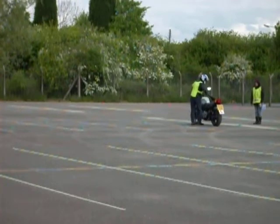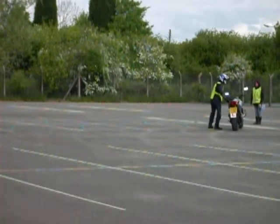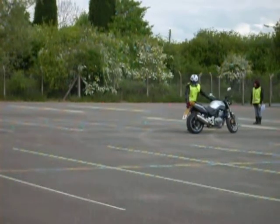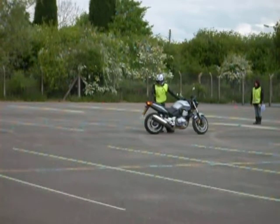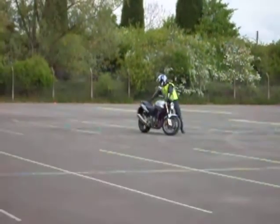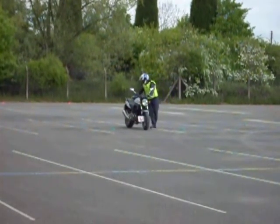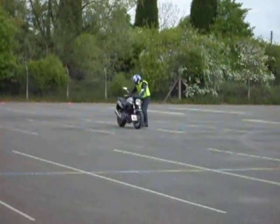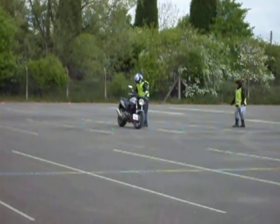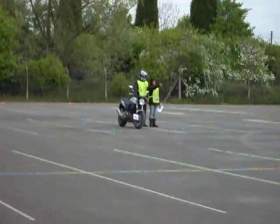You've got to treat the whole of this manoeuvre test as if you're on a public road, so observations are essential. There are two ways of controlling the bike: you can keep two hands on the handlebars, or you can place one hand on the grab rail, as the student is doing now. Place it within the cones, making sure you don't kick any of them over, because that would be a fail. Place the bike back on the stand, and then the examiner will brief you on the next test.